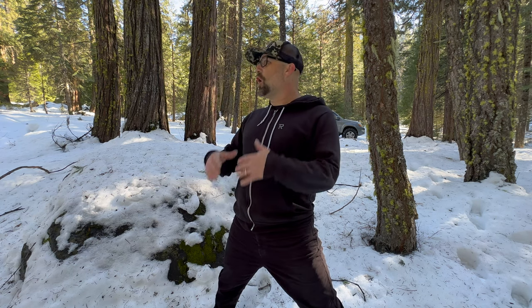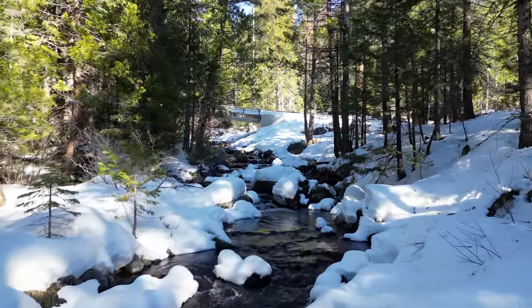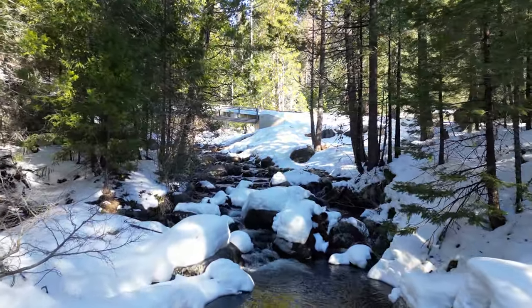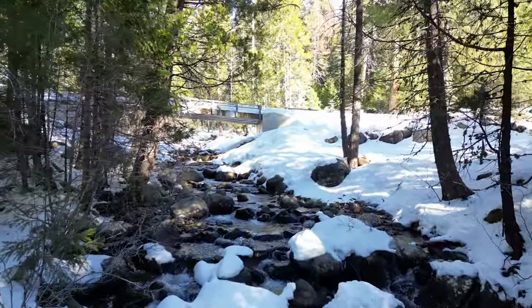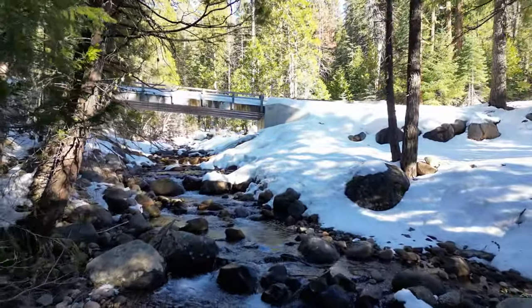All right, guys, we are here at camp, and I'm so excited to be here. It has been a lot of work to get to this spot, but it's so beautiful. This creek is gorgeous, and this spot is just perfect. We're close to the road, but we're tucked back away. Nobody's coming in here, except maybe snowmobilers, so I think we're going to be set for a really great afternoon and night here at camp.